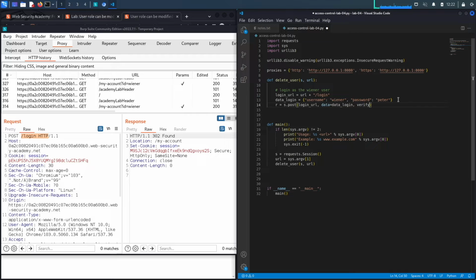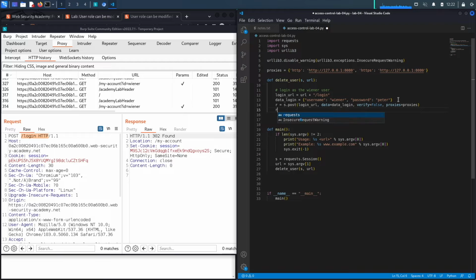We're going to set verify to be equal to false because I don't want to verify TLS certificates, and proxies to be equal to proxies so that this request gets sent to my proxy just in case I need to debug it. Next, we're going to set the response to a variable called res, and we're going to say r.text.